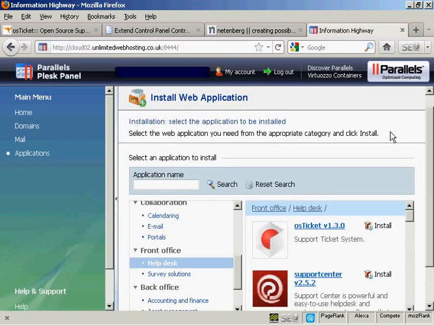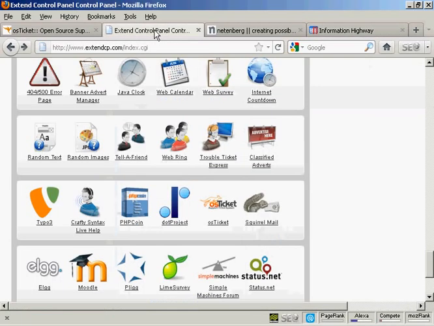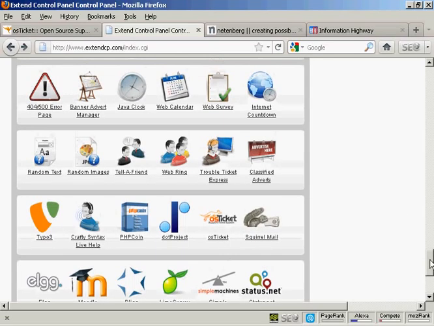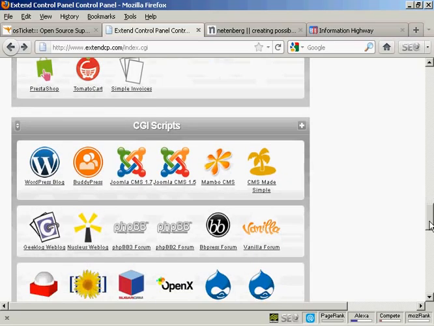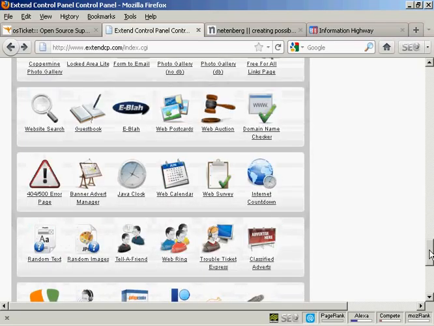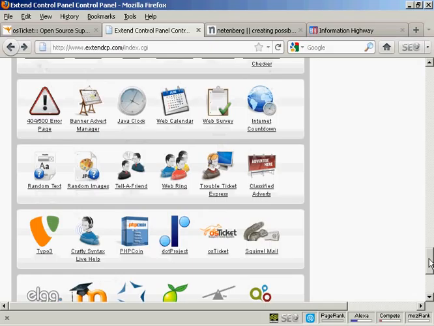If you have the Parallels Plesk panel, then you can install it from Web Applications, and you'll see it's under Front Office, and you've got here OS Ticket. And if you have the Extend control panel, you'll find it down here in the CGI scripts area. And I'm going to use this for this demonstration.